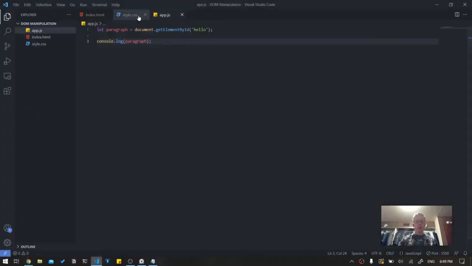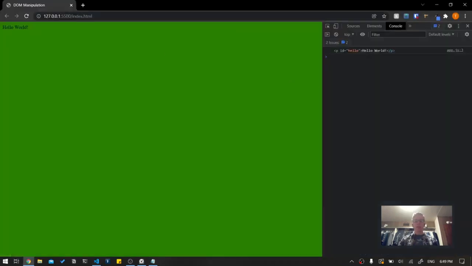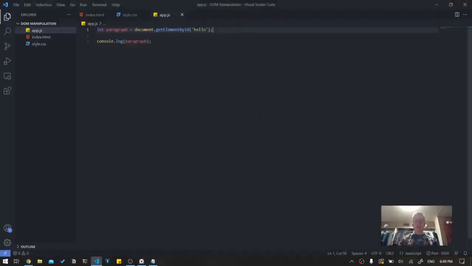So if we look back at the code, we said paragraph equals document.getElementById. So what we've done is we've effectively grabbed the element out of the HTML and we set it equal to this variable. Okay, so now let's explore this a little bit and let me show you some of the properties that this has.